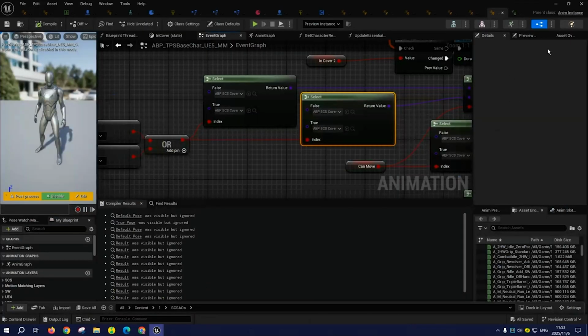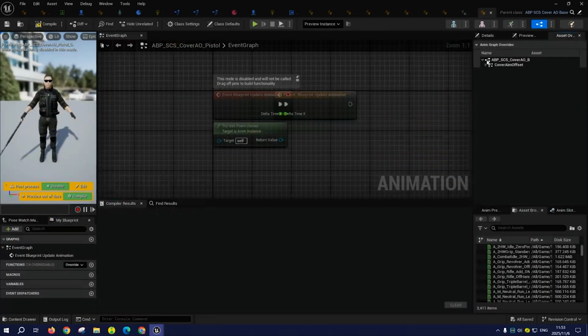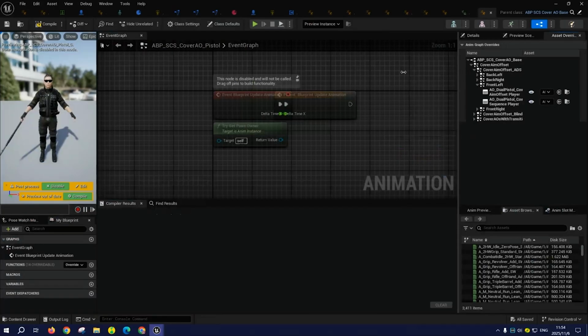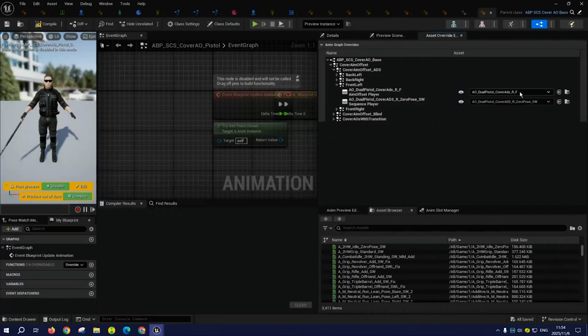Okay, so inside... oh, not this one. Yeah, should be this one though. That's back and front left. I believe front left should be the one. Cover ADS RF, no. Front right?